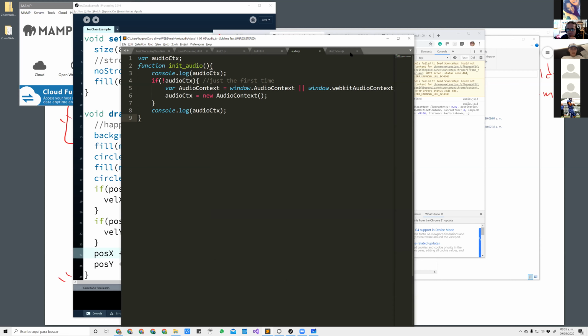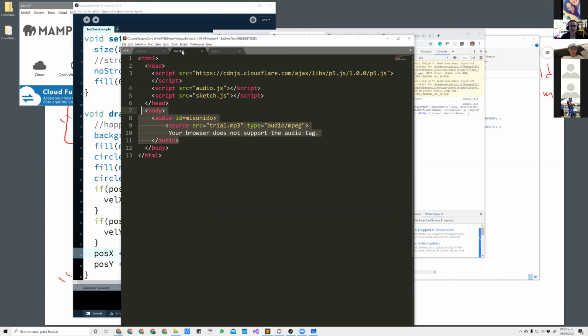First of all, I will close all the files that we're not working with, because we're working with basically three files at this point. Test HTML, which is loading Processing and loading an audio JavaScript. This is the one that we are writing.